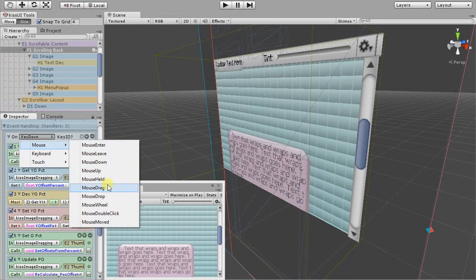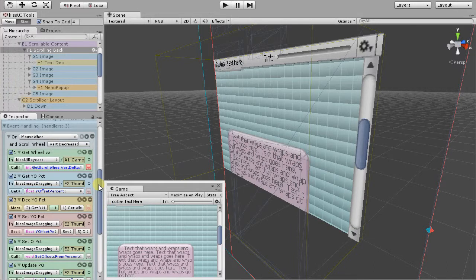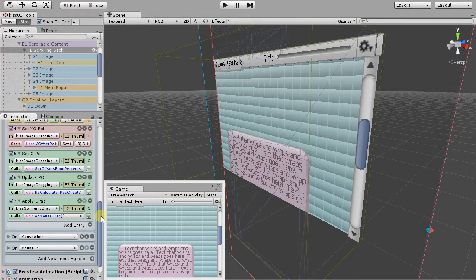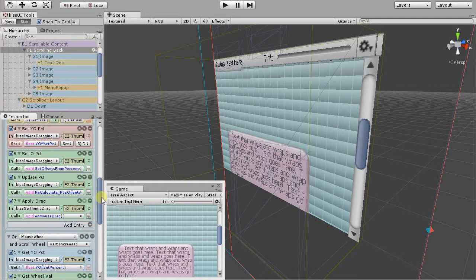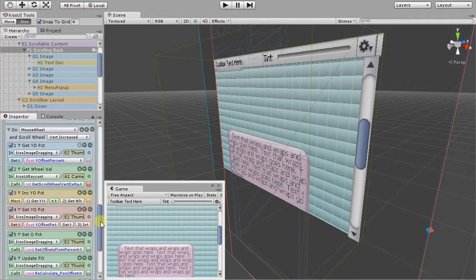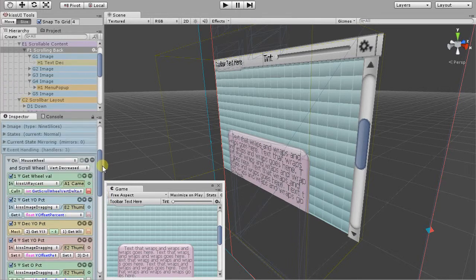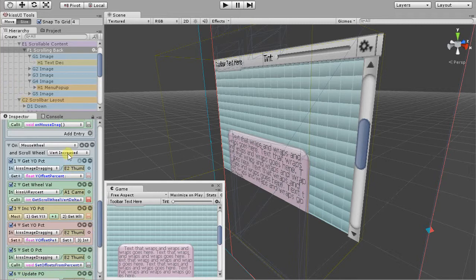So what was that, mouse wheel? Okay. So in this case, mouse wheel. We have two sections for mouse wheels. There's a second condition to the mouse wheel. It basically checks to see if it's a mouse wheel, and to see if the scroll wheel was vertically decreasing or increasing in this case.